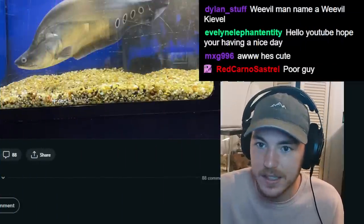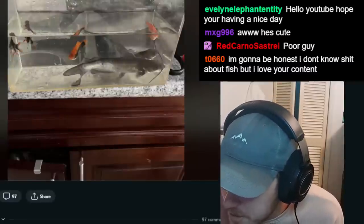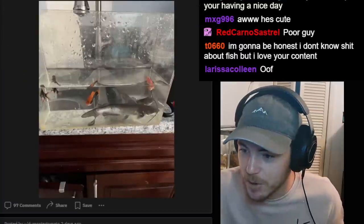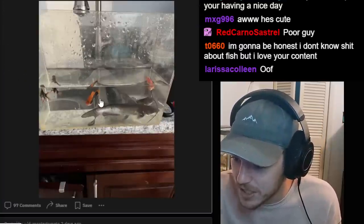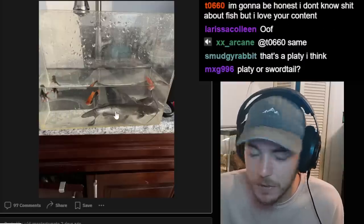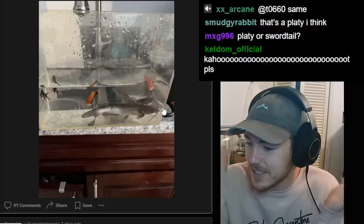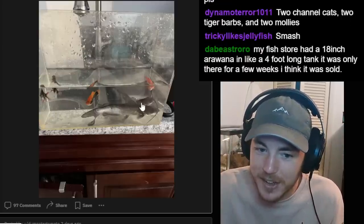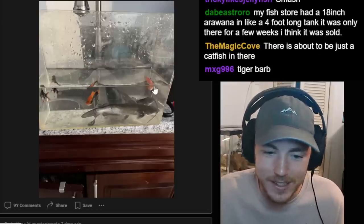I felt bad about that — imagine that being his permanent home. This is a bit ridiculous. Is that a channel catfish, two tiger barbs, and some mollies — or are those goldfish with weird coloration? What the hell is going on? This is the most random assortment of things I've ever seen. We've got typical tropical fish, southeast Asian barb-type fish, and then just this dude who caught a catfish out in the wild. There's actually two channel cats, two tiger barbs, two mollies.